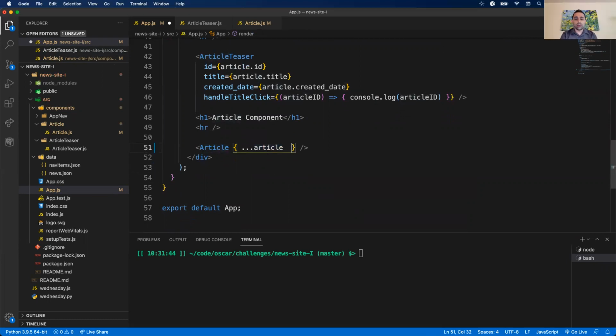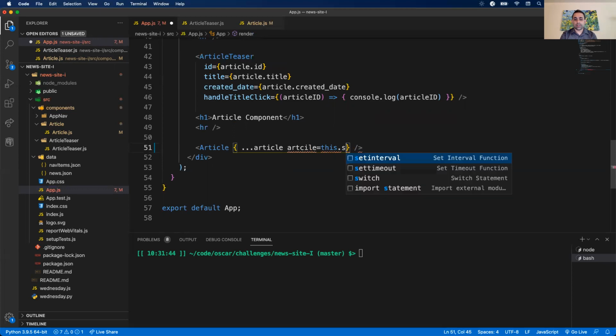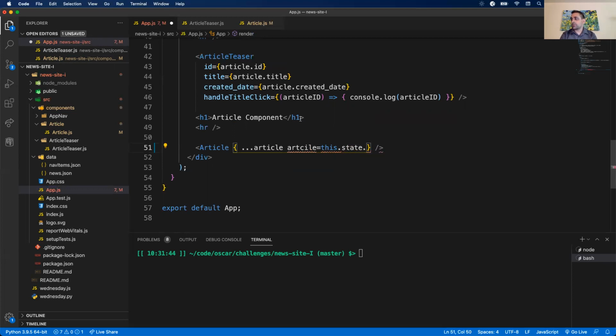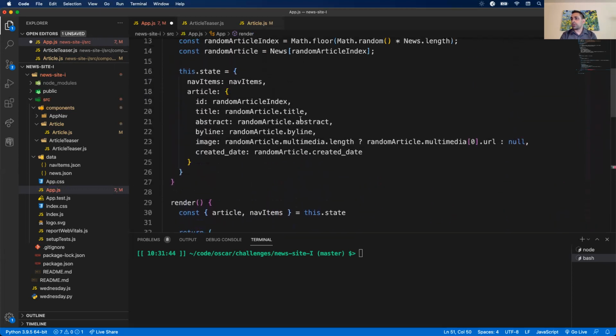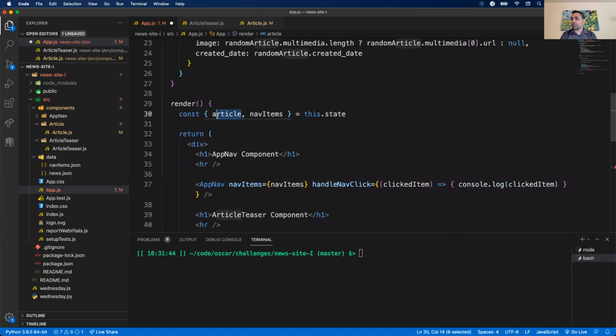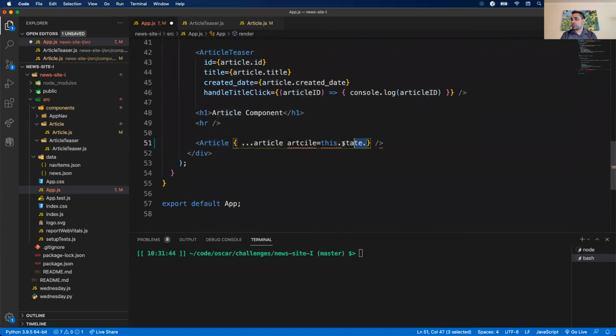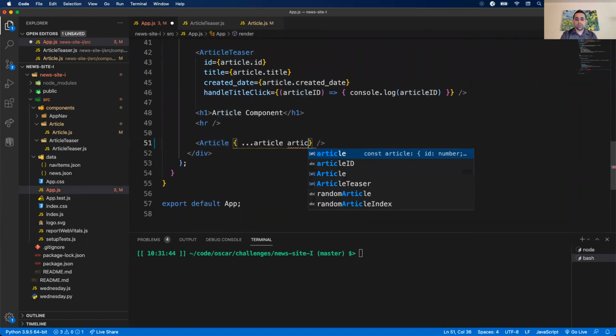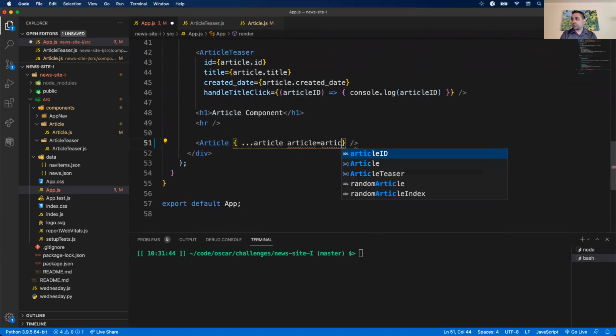So there's nothing that we've passed that's article equals, I guess, this.state. Where are we? I guess we have article here. We're not passing down an article prop.